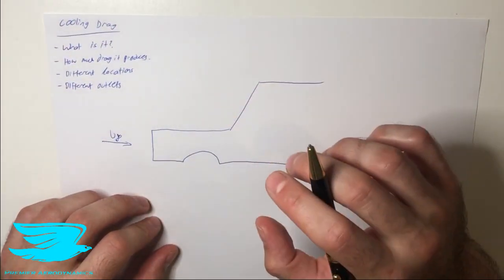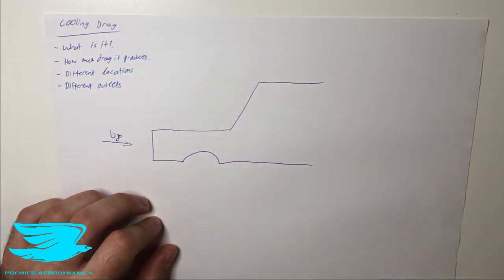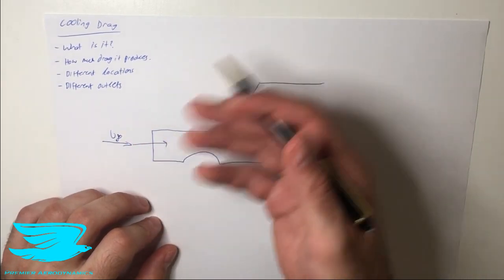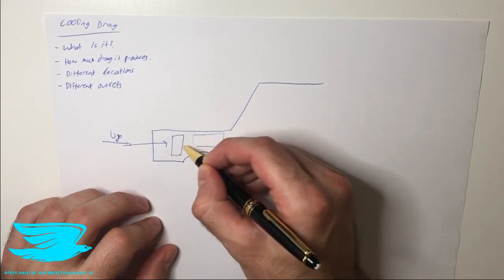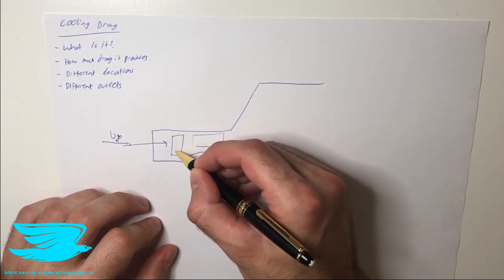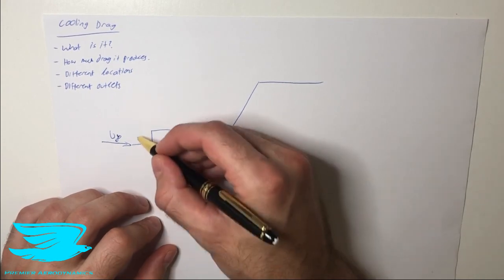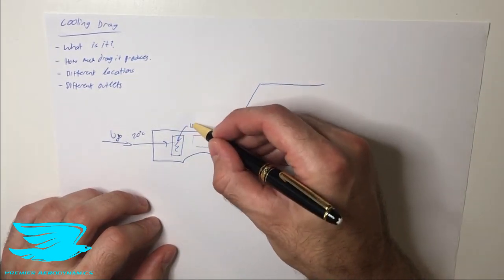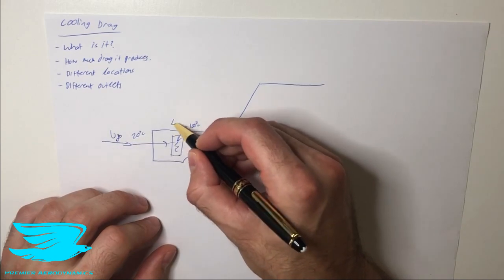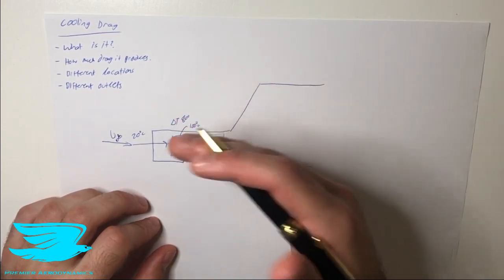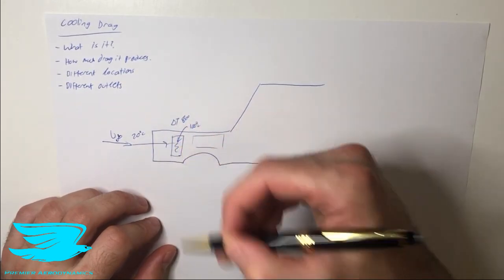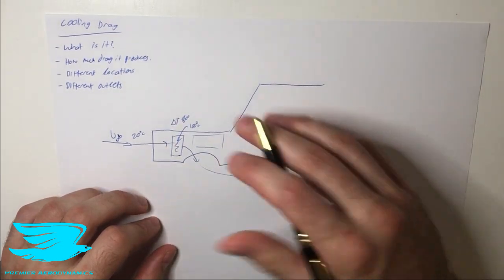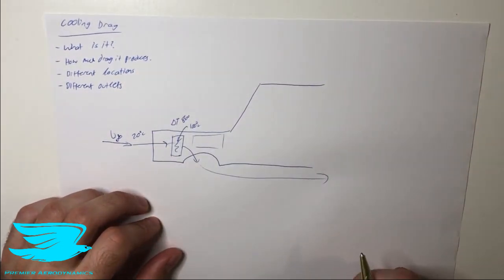Where we get this cooling flow is through the free stream flow. We have the engine wherever it is, let's say at the front here. We have the cooling flow coming in and it has to go through a radiator. So we have a radiator at the front, and this has some radiator fluid that's quite hot. This flow goes over it. Let's say this is 20 degrees Celsius and the radiator fluid is 100 degrees Celsius. There's a difference in temperature of 80 degrees, which facilitates heat transfer. This air coming in heats up, and then we jettison it out through the car somewhere, and we cool the engine and the rest of the car. That is the cooling flow.